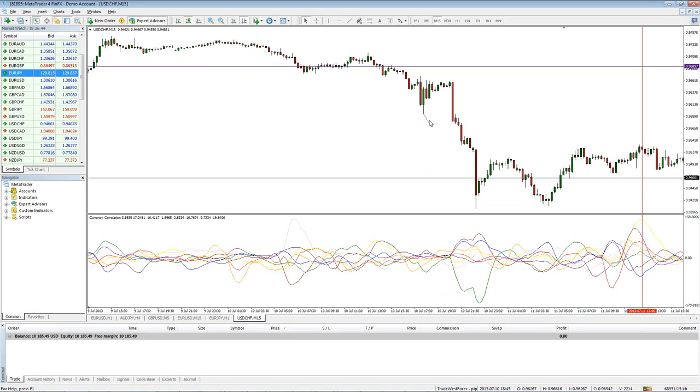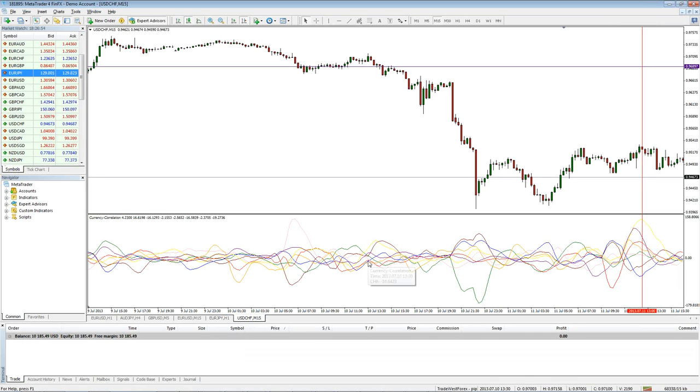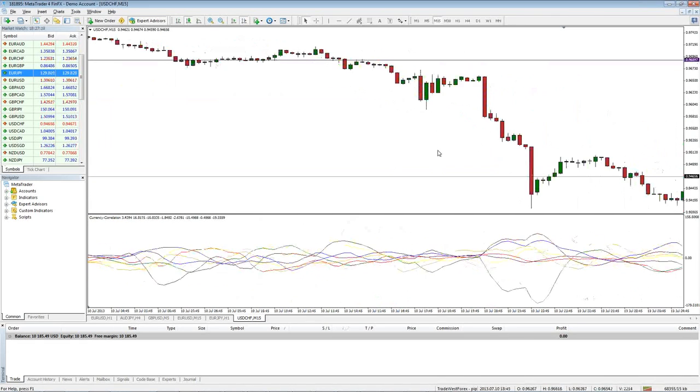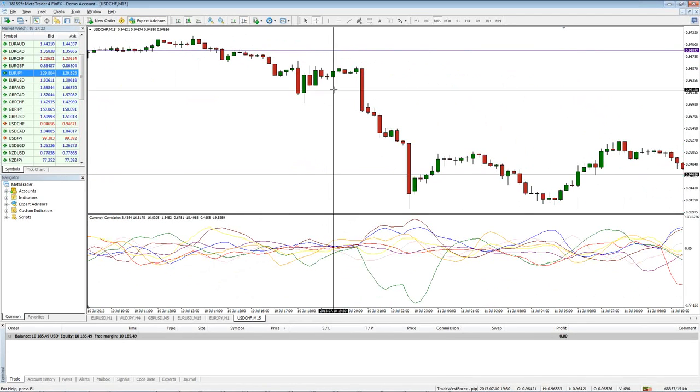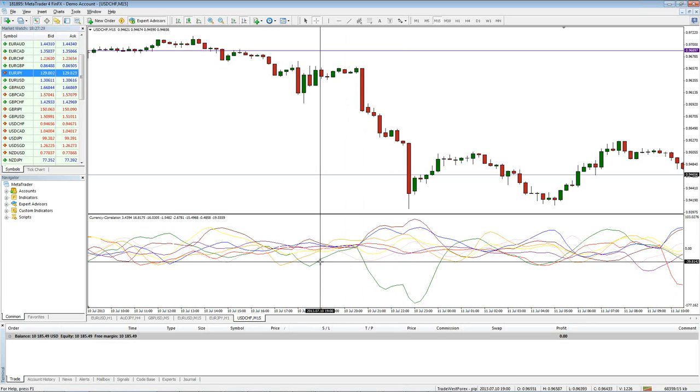We'll go ahead and show you what that looks like here. We might need to go to a more cleaned up chart so we don't have a million lines. Let me see if I can spot one without moving. Okay, so we're on US franc. We're going to zoom in a little bit here. What we're going to do is look at the swing lows and swing highs on the price compared to the swing lows and swing highs on the currency strength indicator in this case.